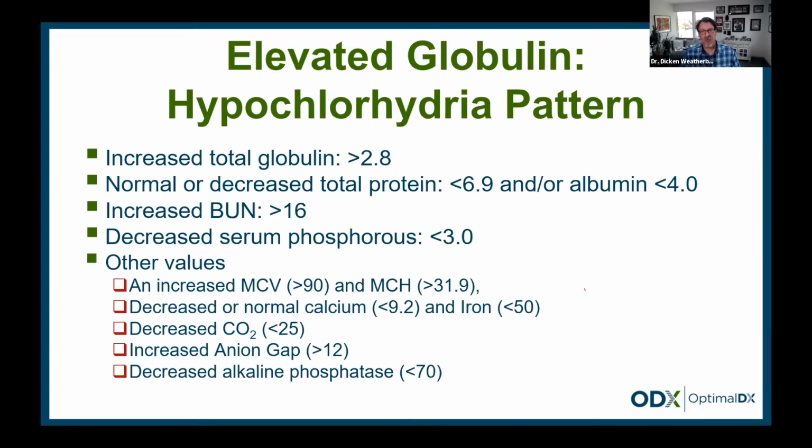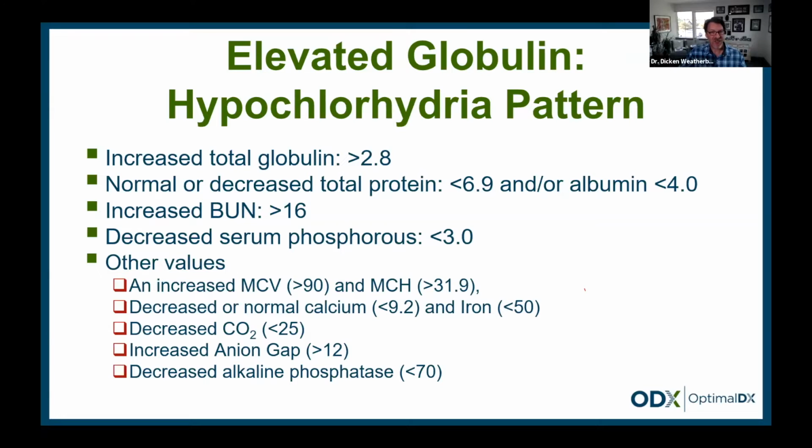It's also due to the need for the following nutrients. So we need chloride, for hydrochloric acid. So low serum chloride is a marker for hypochlorhydria. We also need zinc. Zinc is a rate-limiting enzyme in the production and synthesis of hydrochloric acid. And we also need thiamine. So that's another nutrient that we need as well. So these are the primary nutritional factors that are required for the synthesis of HCl in the body.